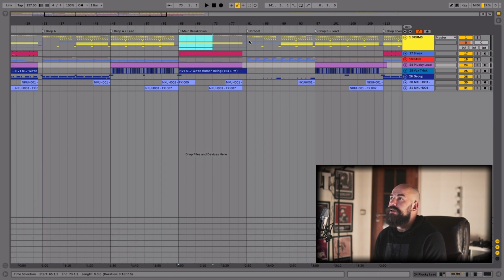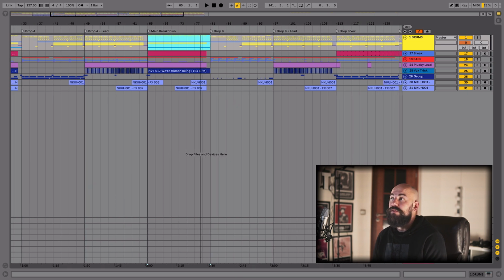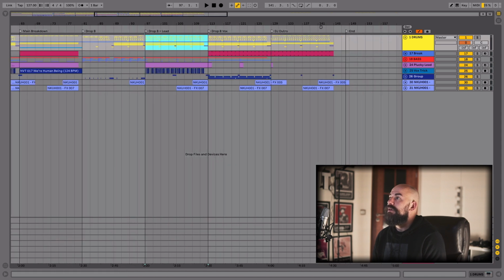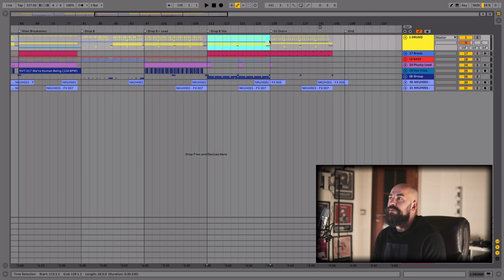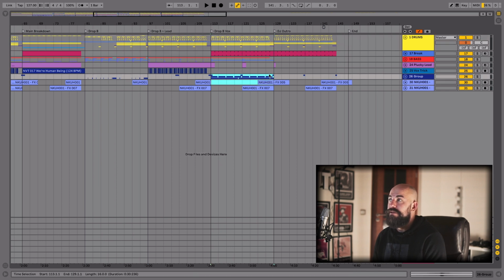After that, a breakdown comes, which is 30 seconds long. So it's not too long, and it keeps the listener's attention, because this track doesn't have too much movement or too much stuff going on. It's a pretty simple one. And then comes a drop B, also a drop B with a lead. And after I changed it up and also added a drop B Vox section. So it means the drop B with all the elements that came in the drop B plus the lead section, but I added the vocals. And the last 30 seconds is the DJ outro.